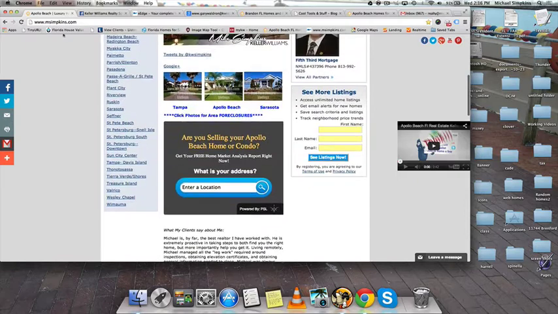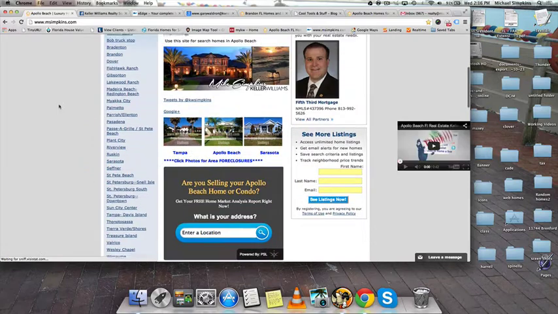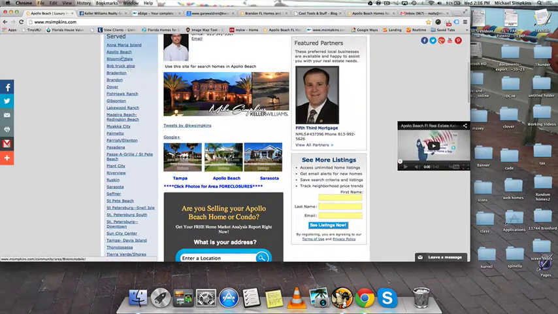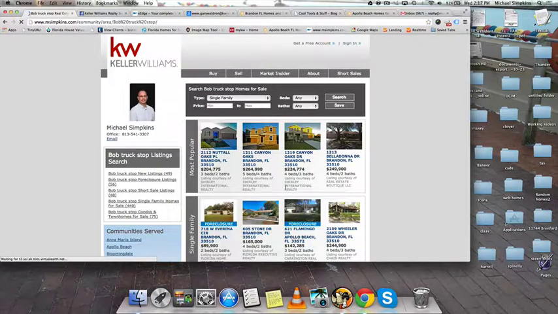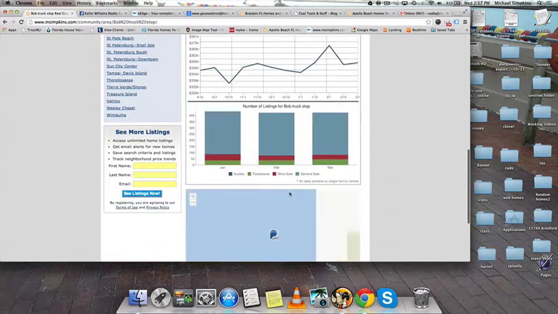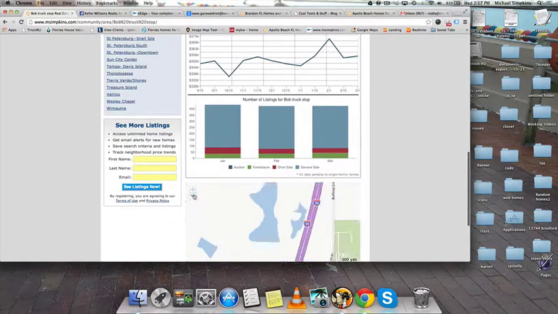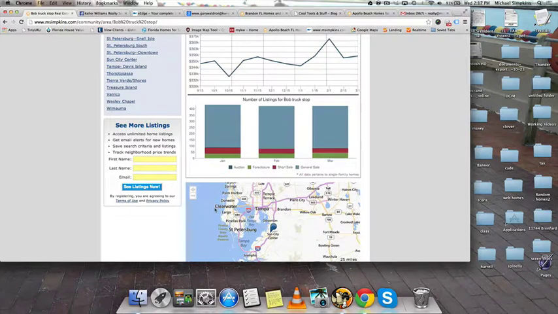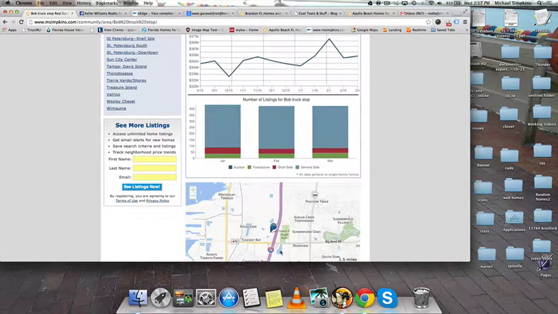So if I go back to the front of the website, and let's see if it put it on here somewhere. You go back to the website, right there's Bob's Truck Stop. You click on it, and then it brings up a page for that. Because I threw in a bunch of zip codes, it pulled up those zip codes for those different areas, okay? And you scroll on down. And it put that city center where I told it to.